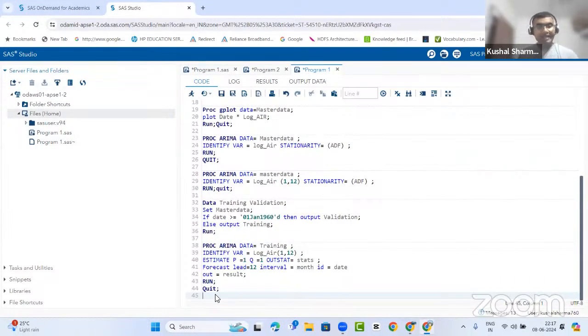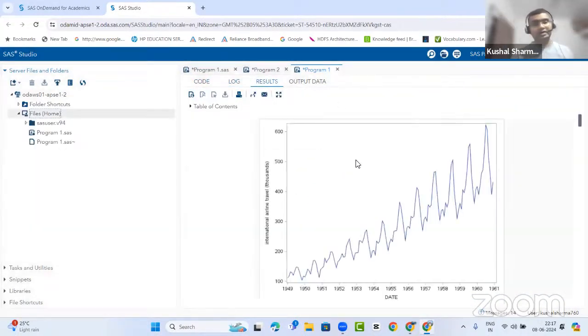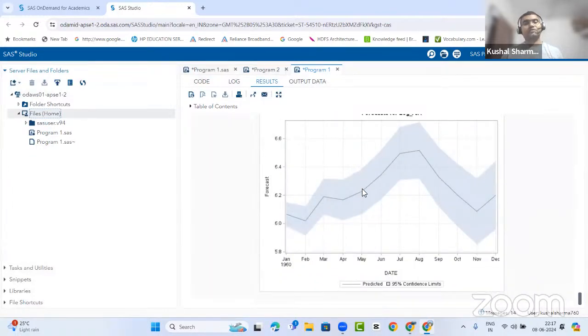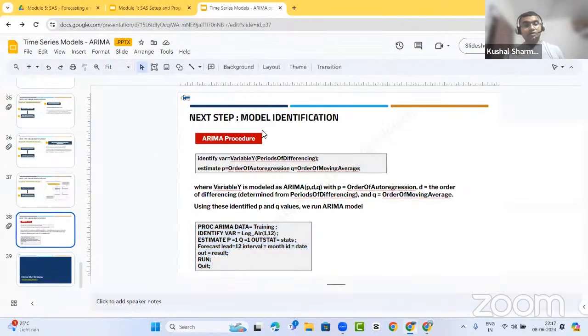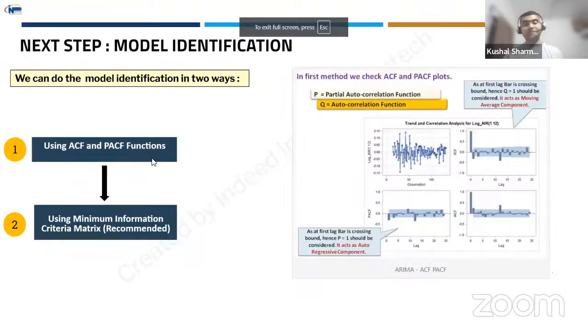Let me press F3, and it is going to bring up the results. Here you can see it is bringing all the results. Let me go down and see. Yes, so these are the forecasts of log air. This is the forecasting.